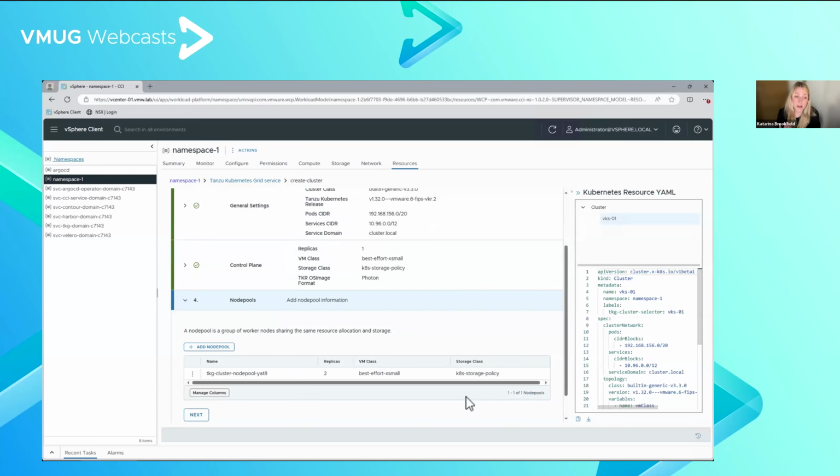What I also can do is go ahead and create additional node pools. This is really useful if, for example, you want to have the same cluster, but you want to have different kinds of workloads deployed on it. So maybe you have some supporting functions that could specifically run on some smaller nodes. So you can add a node pool of slightly smaller sized workers. Or for example, if you have any of those super cool AI/ML workloads and you want to provide GPUs, you could create a worker node pool with a VM class that has GPU backing to provide for those specific nodes.